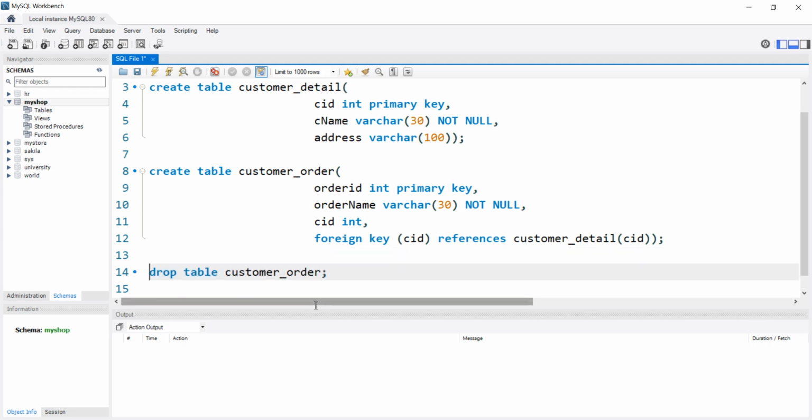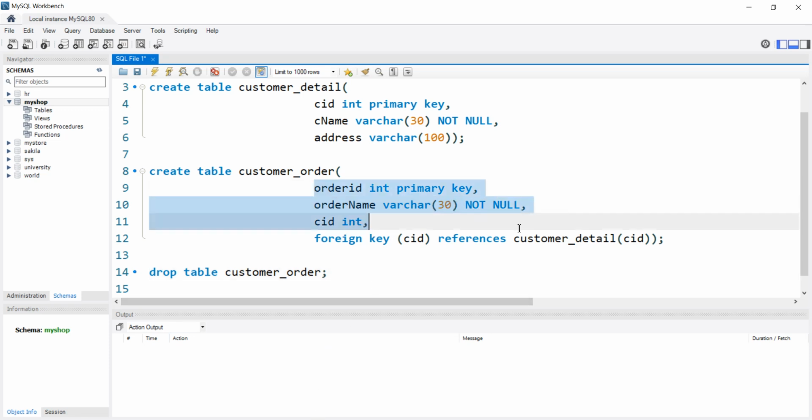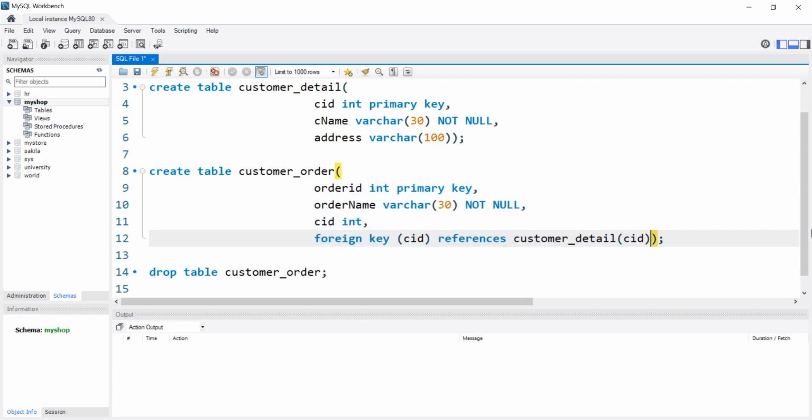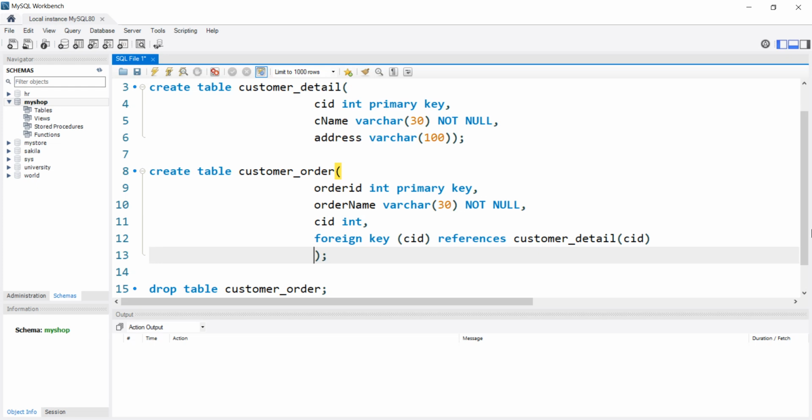Now I am going to implement the first scenario, that is cascade. So here it is the same. After applying the foreign key, use keywords like ON UPDATE CASCADE, ON DELETE CASCADE.